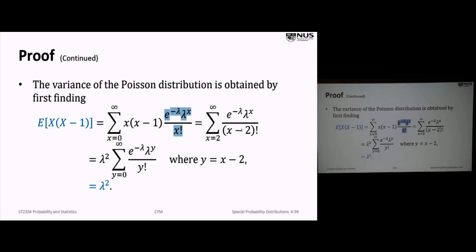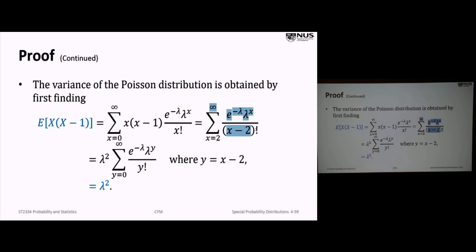Now the trick here is going to be exactly the same. What I want to do is convert the summation you see on the right of the page into something like lambda to the power x over x factorial, the sum from x is 0 to infinity. How can you achieve that? It's a very similar trick to before. You make the substitution y is equal to x minus 2.